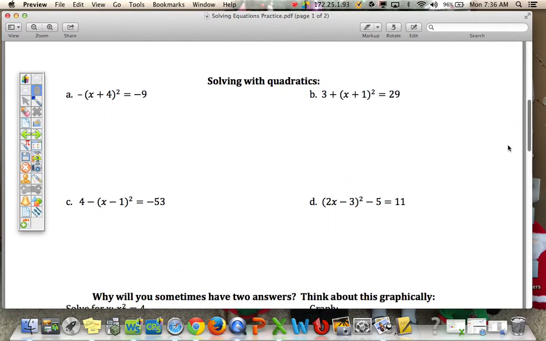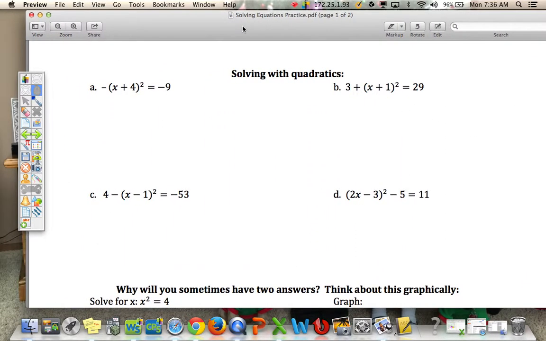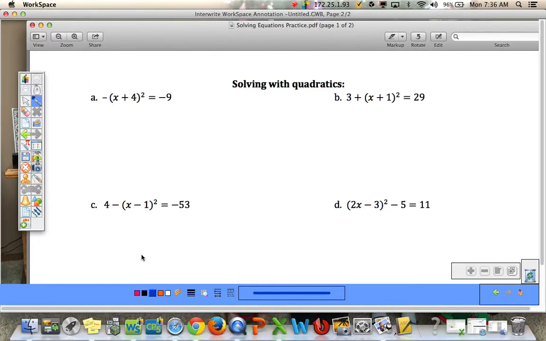So again, here are the different families of functions that we've been looking at. One of them was quadratics, or when you have a squared. And again, when you're solving, if you get stuck, use opposite order of operations. So here's PEMDAS. In this problem, we have parentheses, we have exponents, we have multiplying by this -1 here, and that's it. So when we solve, we go the opposite order.